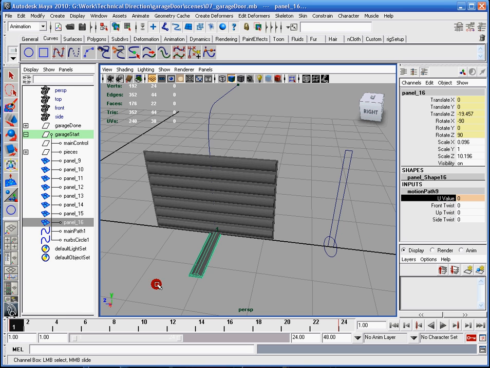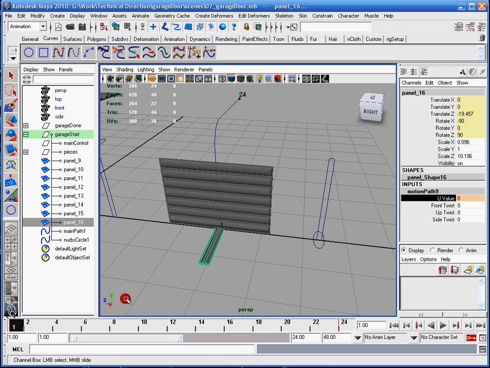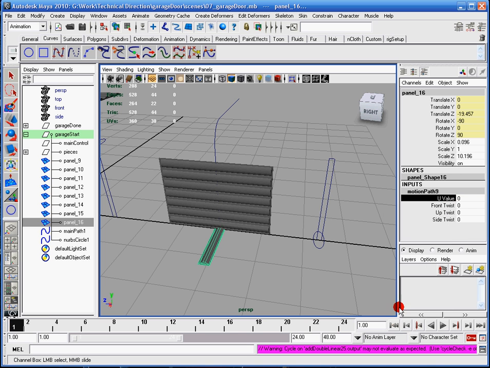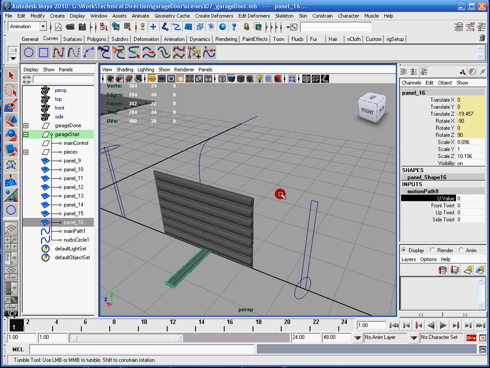The U value, basically, when I added this to a motion path, if I move my time slider, you'll notice that it's animating along the path. So it's entirely based upon how big my time slider was. If I had 200 frames, it's going to animate that over 200 frames. So what I'm going to do here is select this U value, right click, and break the connection, which basically just deletes my animation. So now I can scroll back and forth and nothing happens. But now I can animate it how I want to.